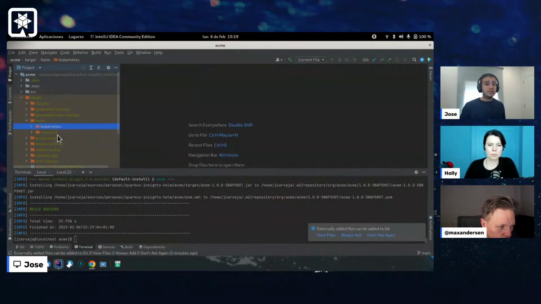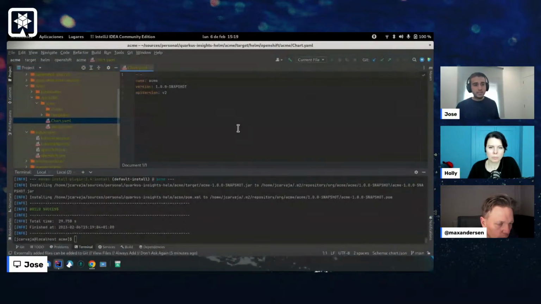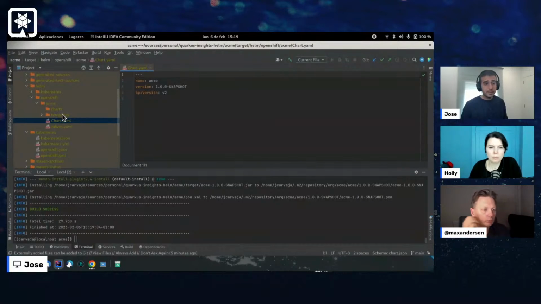Quarkus Helm will detect that there are two deployment files, the Kubernetes and the OpenShift, and it will create a chart for each one. This is the basic chart.yaml file with the application metadata. You can configure this using the Quarkus Helm configuration.